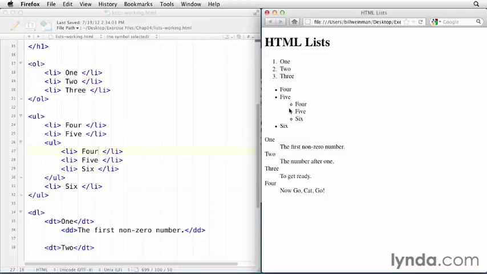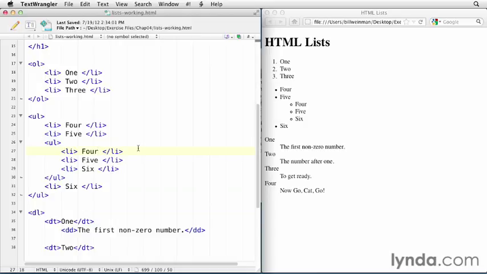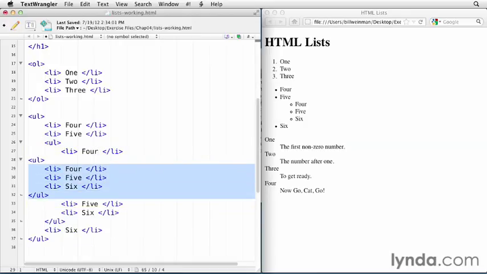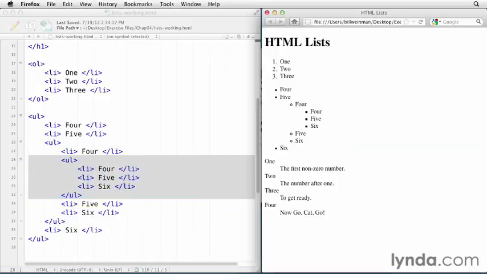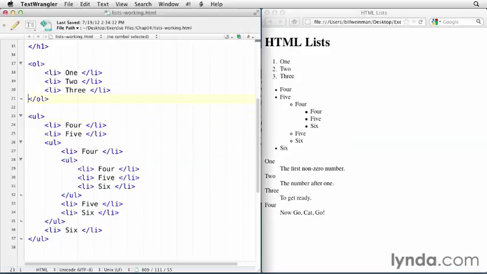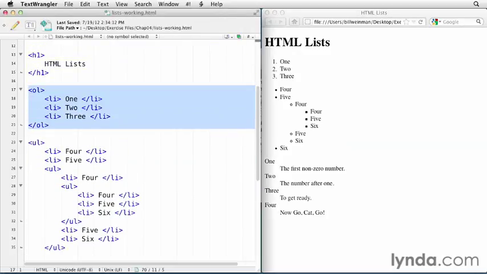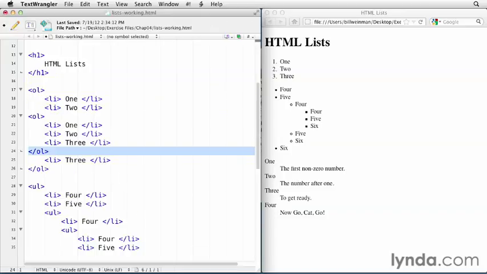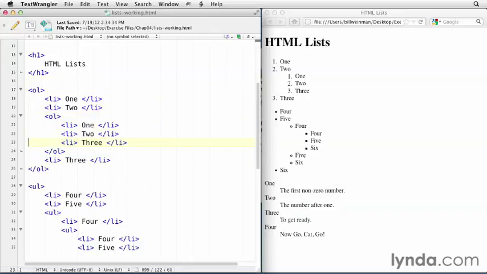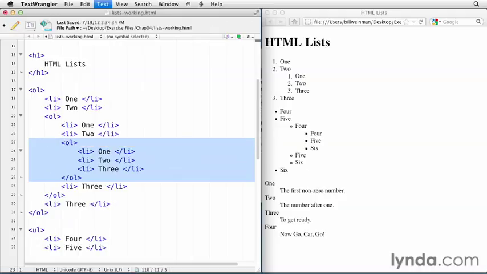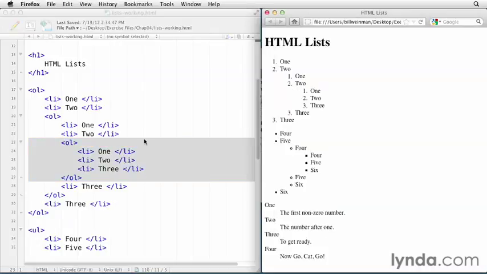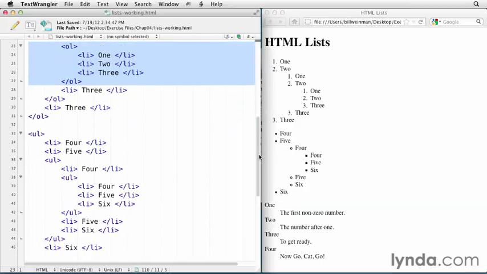You see, we get a different type of bullet. And if I go ahead and paste yet another one inside of those, you'll see we get a different type of bullet again. And likewise, if I nest the ordered list, in this case, I just get numbers again. But if I wanted to do this differently, if I wanted to have, say, Roman numerals or something like that, it's actually possible in CSS to change the way that these behave. So we'll talk more about lists later on, and we'll see some more examples of how we can format these.